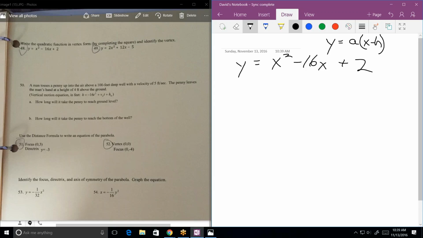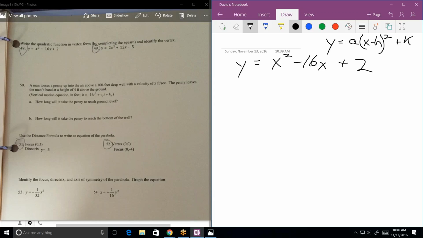If you don't know that, you really can't do the problem. I mean, you got no chance. Okay? So that's the general format of the vertex form of a quadratic. H is the x-coordinate of the vertex, k is the y-coordinate of the vertex. So this is probably the most important format because it immediately gives you the most important information of that parabola, which is its vertex.